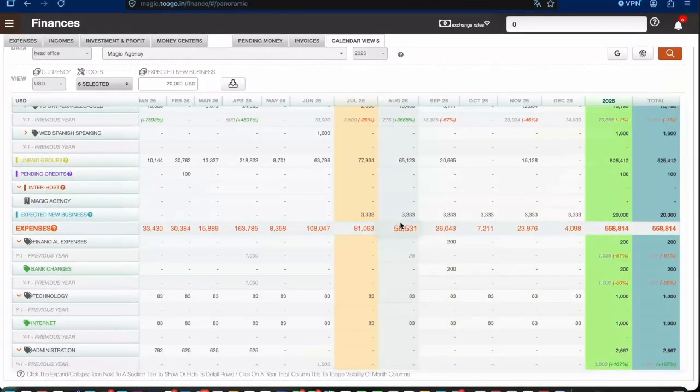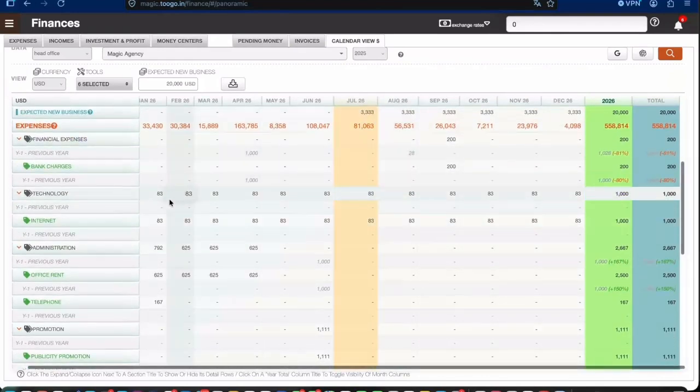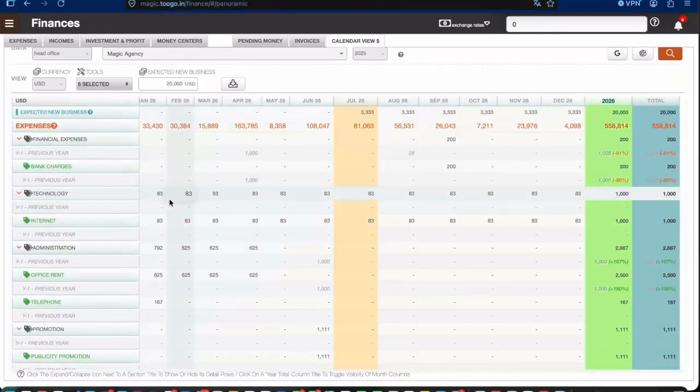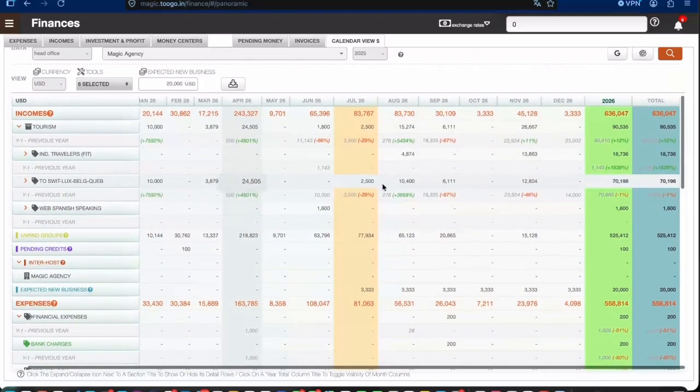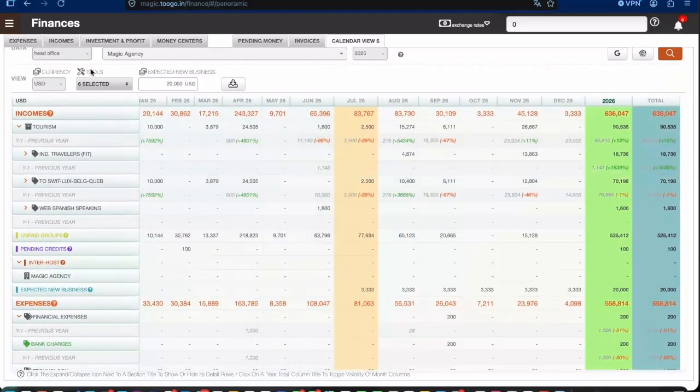The whole point is to play with these sliders to say, if I add this much business planned for the end of the year that isn't confirmed yet, if I look at my pending money, if I look at my different expenses and see the forecast, you'll be able to get an idea right away. So you understand here the whole point of playing with your tools, right? The translation of the tools is really that.